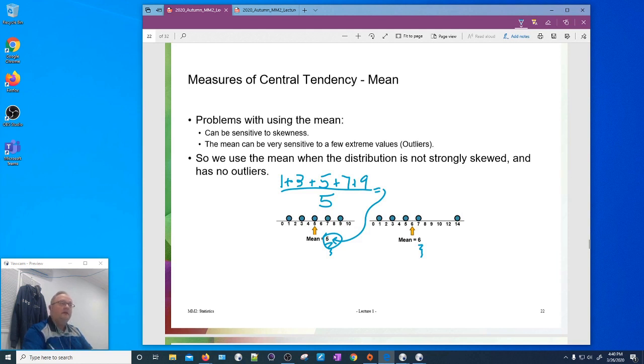Well, what about these guys over here? Of course, we can do the maths calculation again. 1 plus 3 plus 5 plus 7 plus 14 this time. And again, how many placeholders are there in the data set? 1, 2, 3, 4, 5. So we've got 5 placeholders. If we go ahead and do the sum, we'll get a total of 6. Okay? Now, I want you to think about the difference between those two.